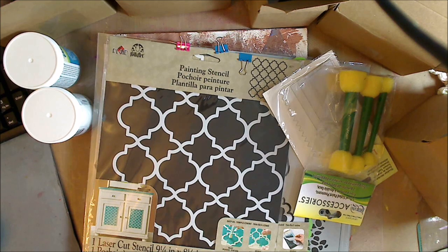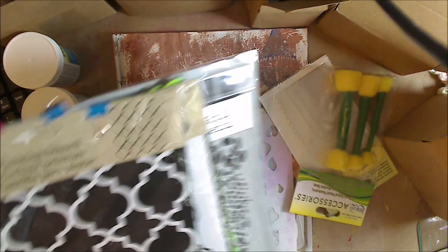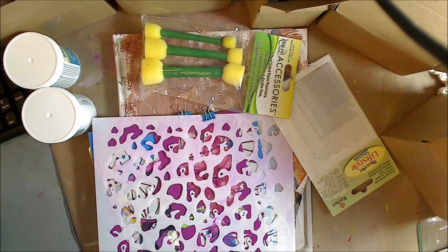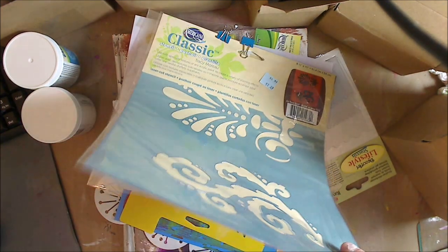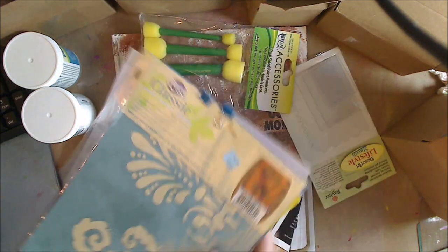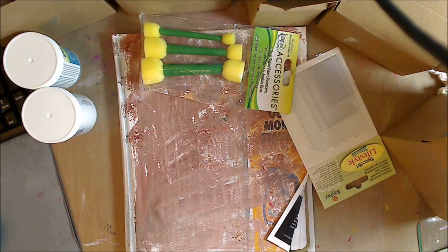It's me, Kelly. So we're going to do an art journal page today. Another art journal page. I'm having a blast doing the art journal pages. Now, I'm going to be using Deco Art supplies today, mostly. And I say mostly because I don't have many stencils from them. I thought I did, but I don't. I do have this. I thought I had much more. I don't know why, but I have this. So we will see what I'm going to do, but I am going to use their products and let me set those there.